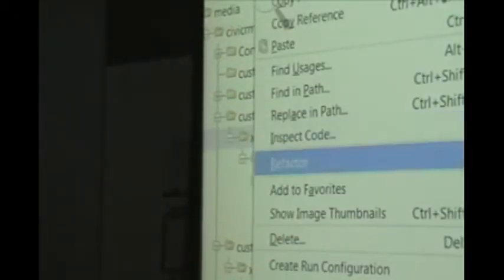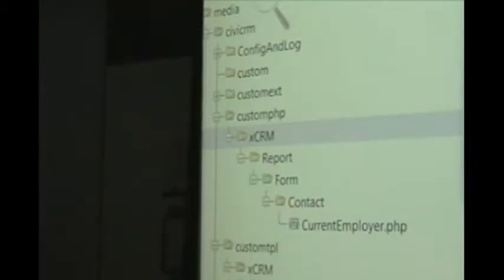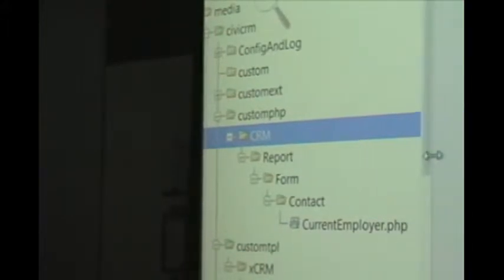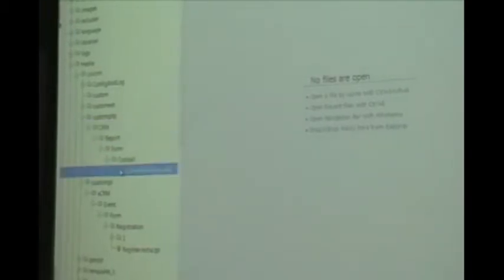So what I'm going to do is rename this and get rid of my leading X. Fantastic. That will immediately let the interface configuration know that folder has now kicked in. It is now in place. All right, and let me just open up this file. You can see what I did.